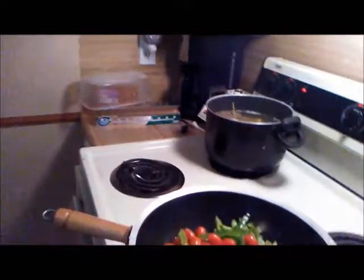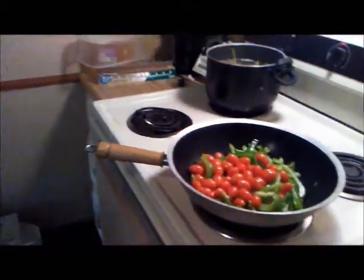So it's gonna match the meat. A little bit. Okay, that's some whack ass onion powder. That ain't gonna work.